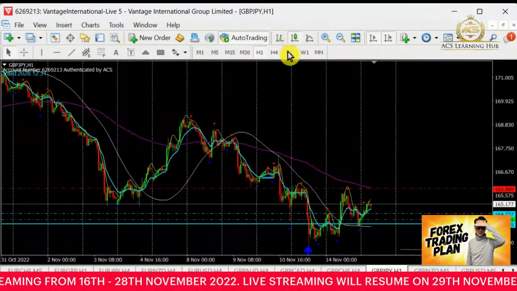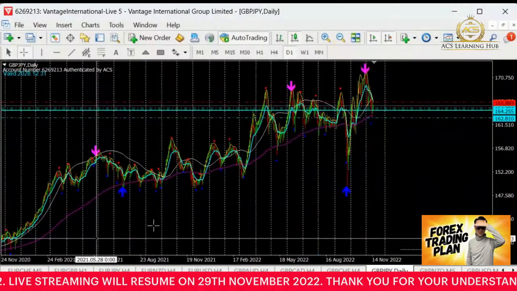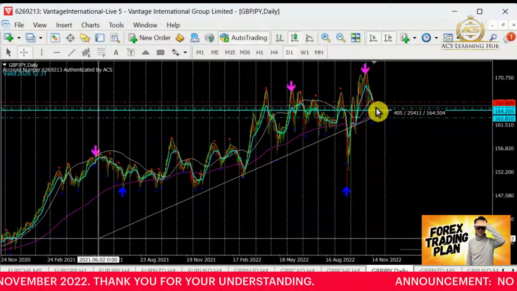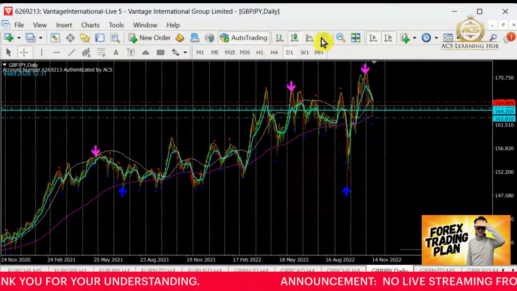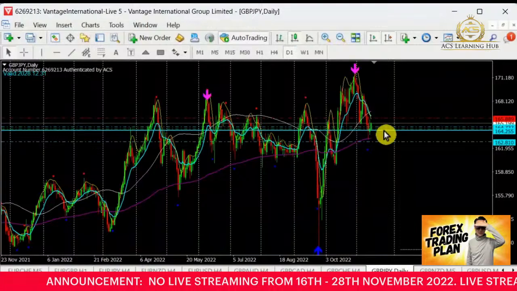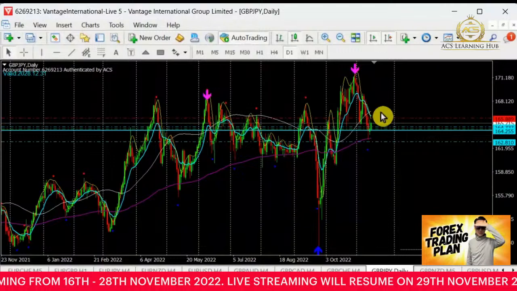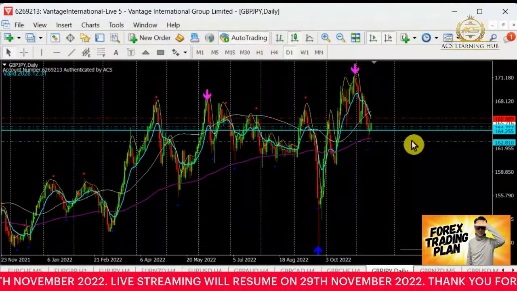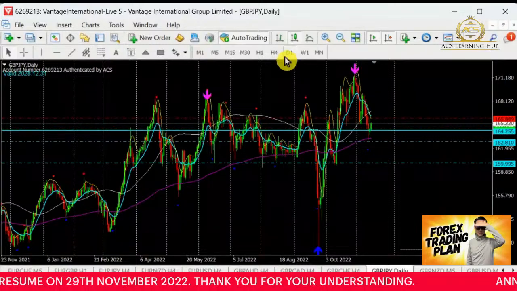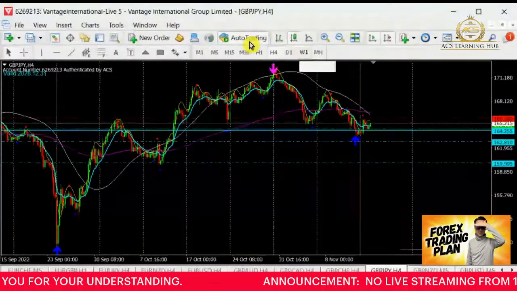Pound Yen, let's take a look at Pound Yen. How is it going? As we can see, we are moving towards the north as a bull. The bull is still running very steadily. We are in the bull, but the recent move has created a downward trend over here. So now we are moving into selling, looking out for a support. The support, I will say, is actually pretty low, still down here. Tentatively, selling is possible after looking at the trend.